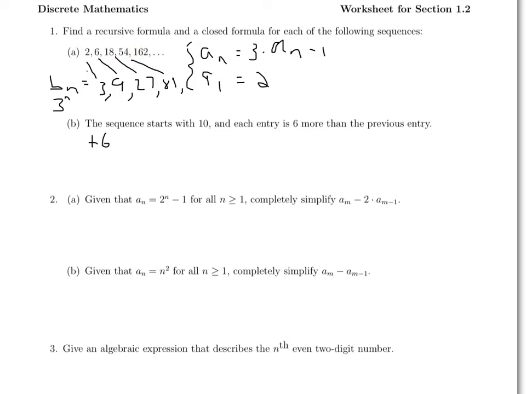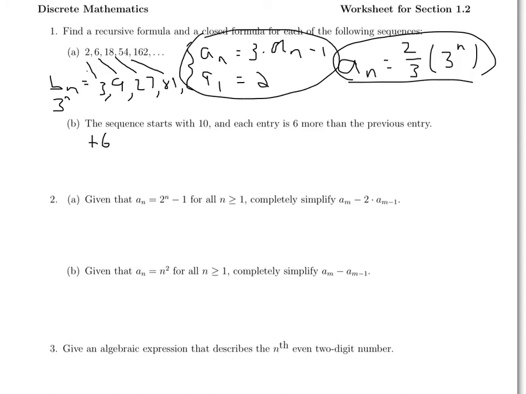And so that means that if the bottom row has formula 3 to the n, then the top row will have formula 2/3 of that. And that can be simplified. We do have a power of 3, and we can compare that to the 3 down here. So if you wanted to combine that, you could to simplify it. But this is perfectly good as a closed formula, and you'll see that it works. And this is good as a recursive formula.